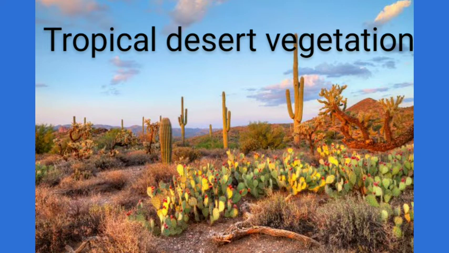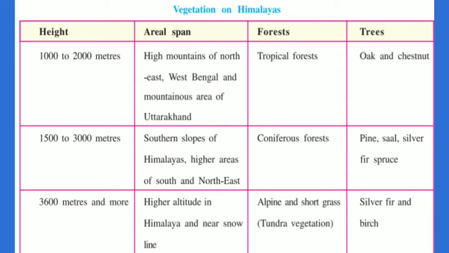Let us discuss the characteristics. The roots of these trees are long, deep and are spread like the radius of a circle to procure water. The leaves are shorter, so the process of transpiration is slower. Trees in these forests are scattered. Next point, that is temperate forest and grassland.